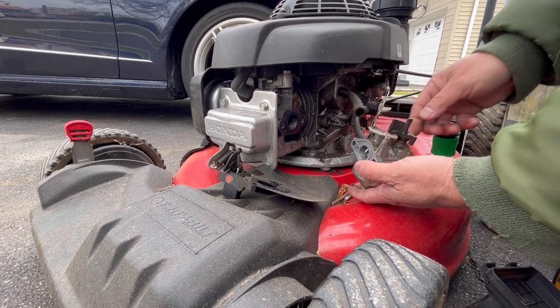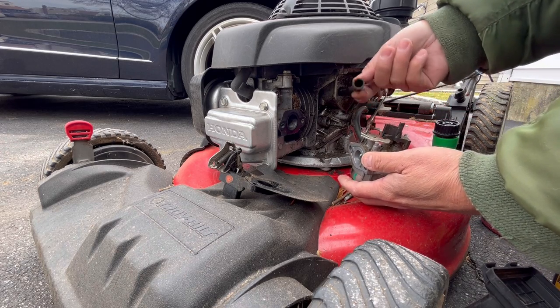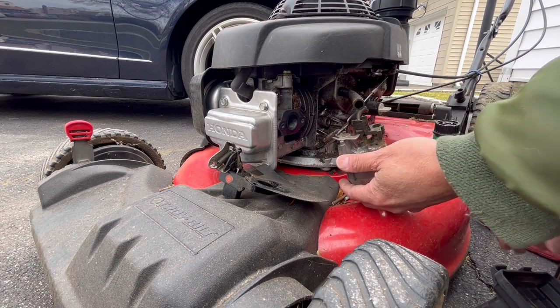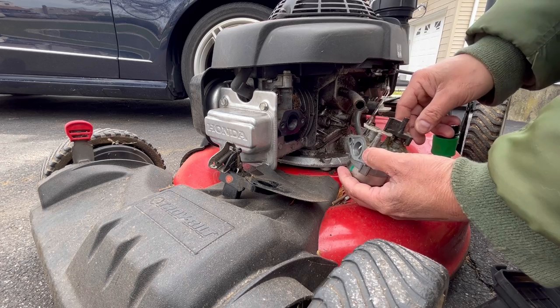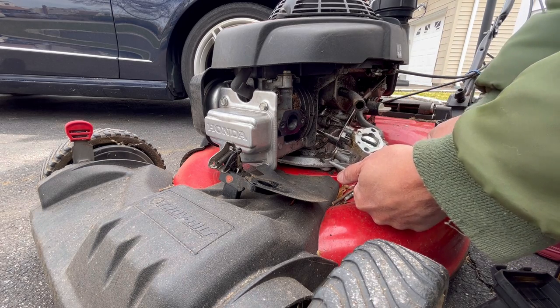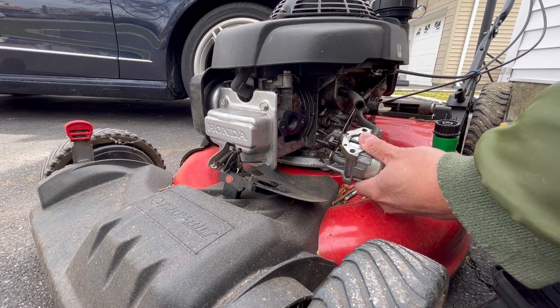Actually, that wasn't too bad. And then you have the linkage here. This is for the vent to the base over here. Here's the thing. Without taking the linkage off, could I just get away with flipping this over and checking the nut? Let's see if we can just take the bowl off.